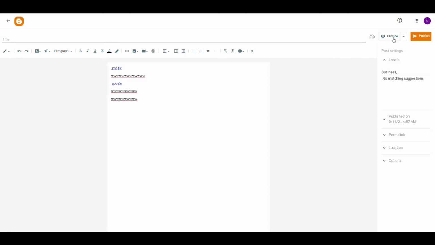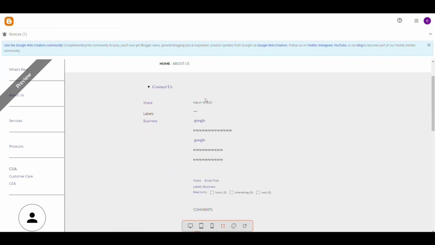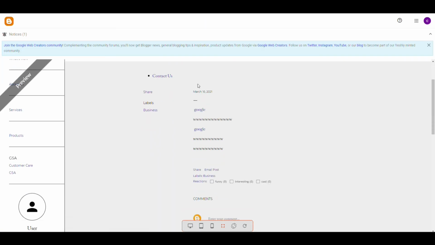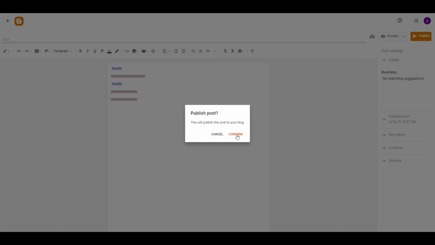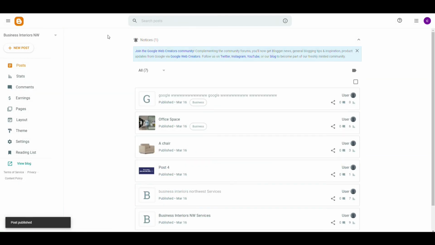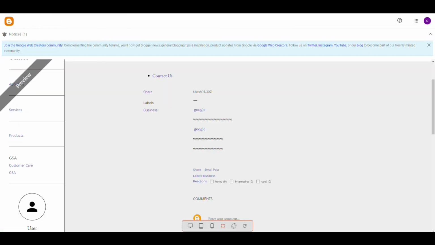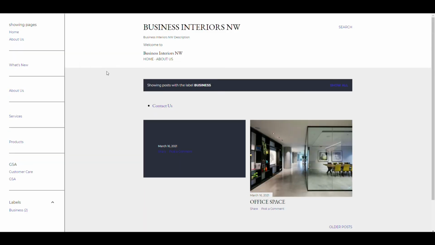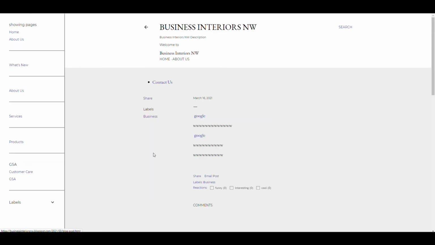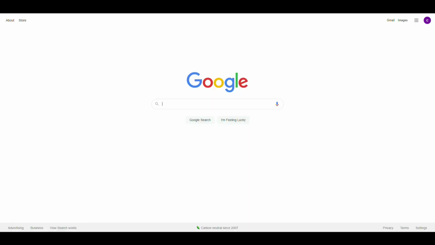And you can preview what everything's going to look like. It'll look like that. Publish, confirm. So this should be blue. And it is. Google, open a new tab.